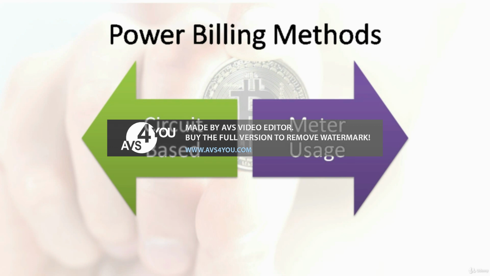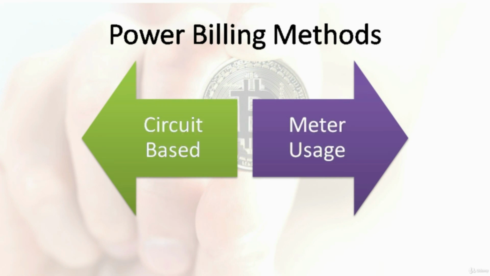Even with mining rigs typically running at 100% most, if not all, of the time, I would still be careful in signing for this type of contract. So I would recommend you instead look at the second type of billing method, which is the more common type, the meter usage billing.